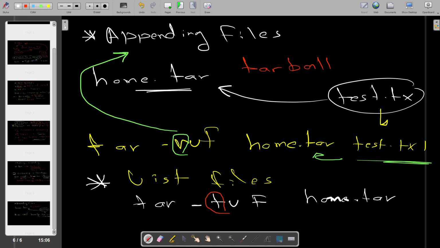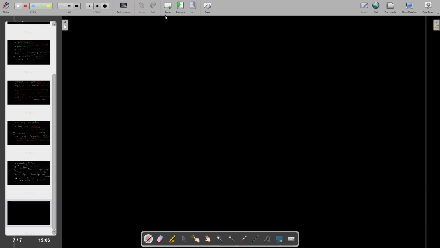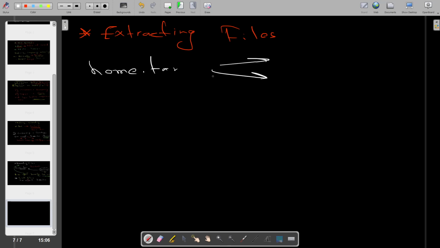Now, what if we want to extract all the files? So the fourth case is extracting files. So back to our example, we have home.tar, and it has many files in here. Now we want to restore access to these files. We want to extract them.